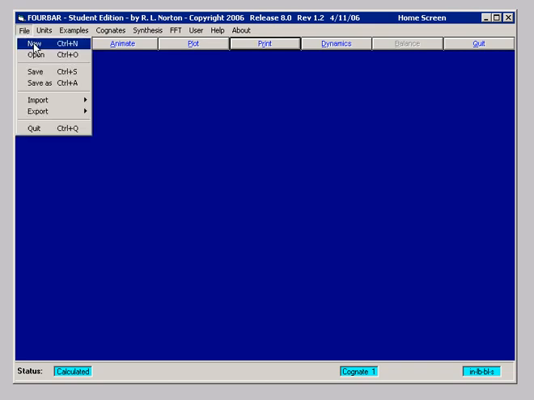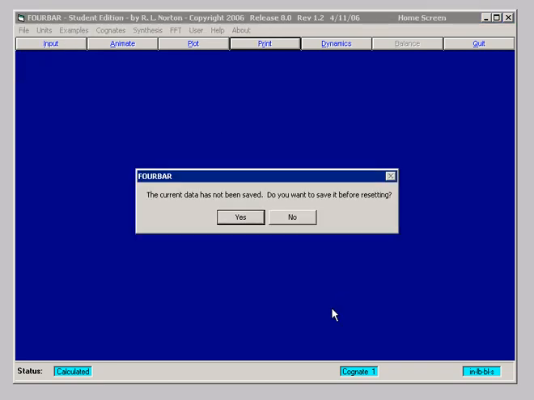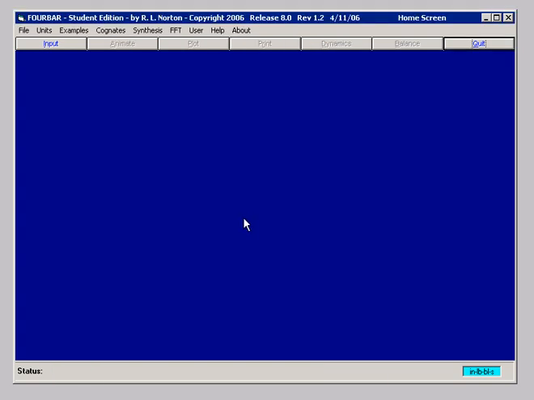If I choose New, then what that's going to do is essentially zero all the buckets in the program, throw away what I've already calculated. And again, it warns me by suggesting I might want to save it first. I won't bother. And it asks me to confirm because there's no recovery from this. Right now, it's all gone.